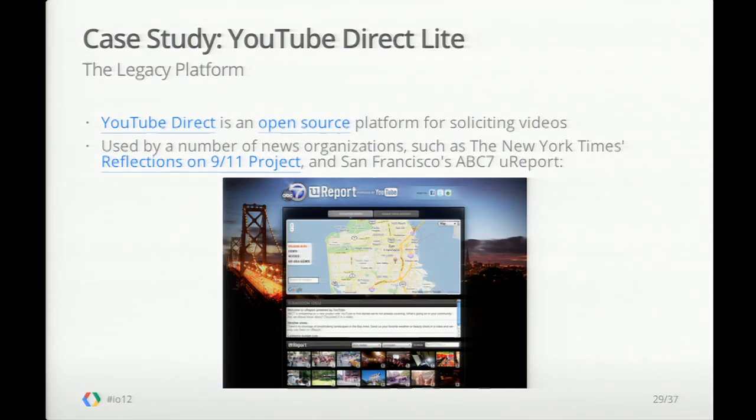And we've actually seen a number of news organizations, such as the New York Times, who've used it for the Reflections on 9/11 project, or San Francisco's ABC 7 UReport project, a screenshot of which you see down here, integrate with YouTube Direct in the past. And we're really excited about those types of integrations, and we hope to see more moving forward, especially with YouTube Direct Lite now available, or available soon.